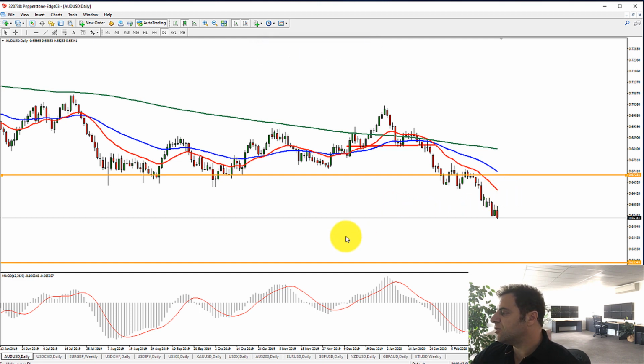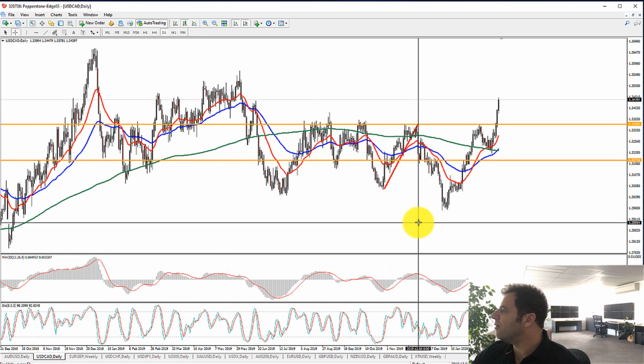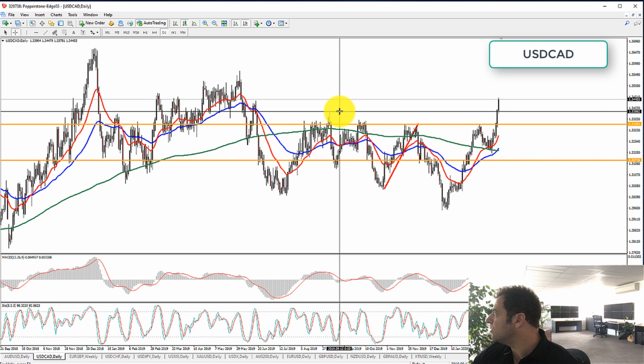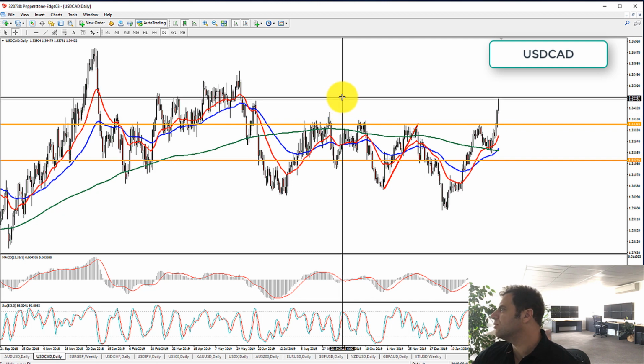Okay, we'll go over to the USD CAD. We can see here finally we've got the break of this resistance level. We've broken out well and truly. You can see the last 2 days have been very heavily bought. This has been a really strong move out of this little mini channel, and that resistance is well and truly smashed now. So again, look, it's fast approaching the area where it's going to find a bit of trouble, which is still 100 pips away.